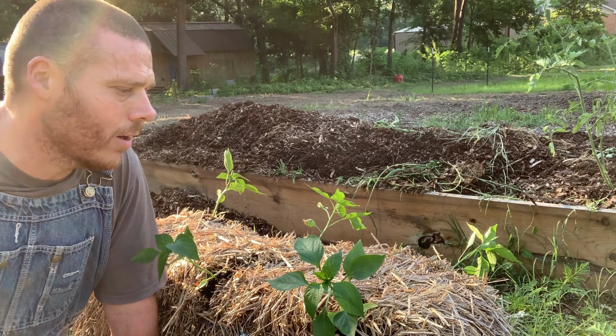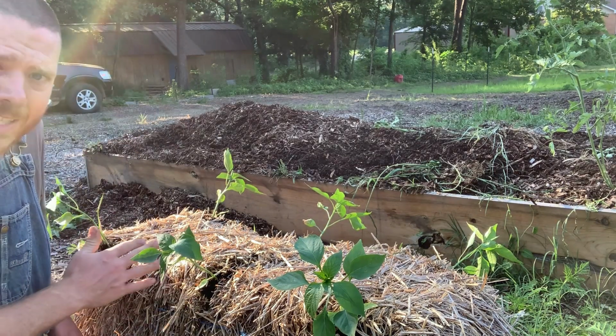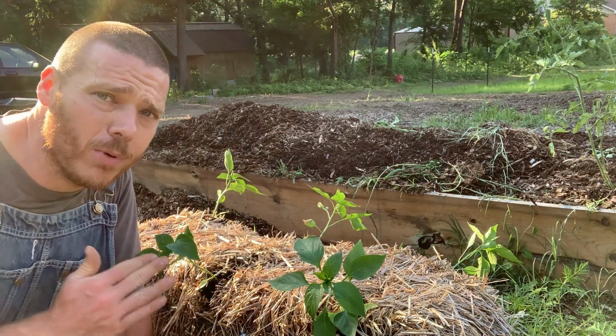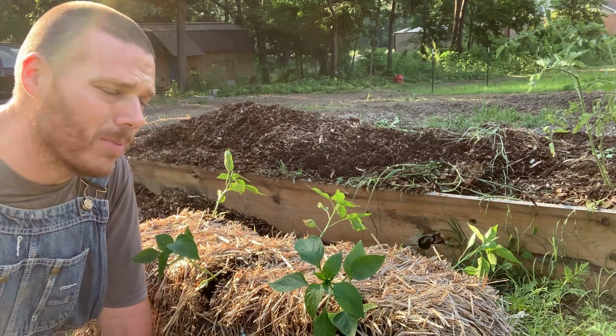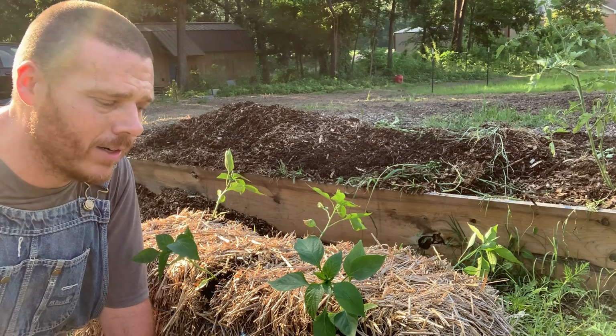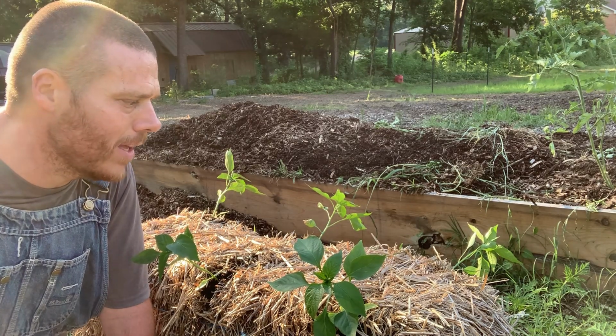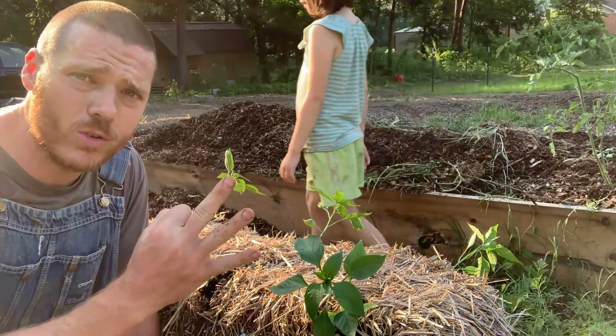Just keep it watered. You see how the plants are coming out on the sides over here. That'll turn up a little bit. It's got plenty of room in between. I could probably actually plant something else on here, and I might do that later. I might look and see what some good companion crops for bell peppers are and plant something else in here. This is one of 3 straw bales.